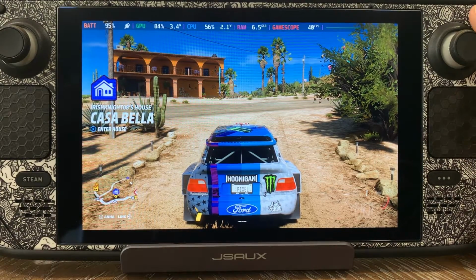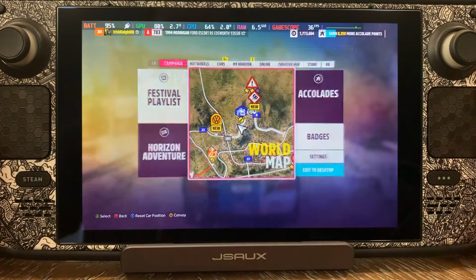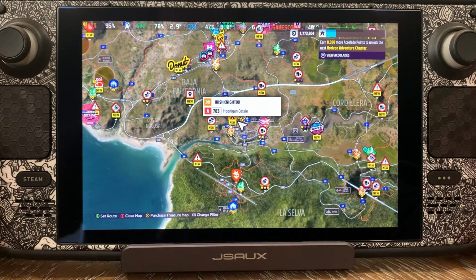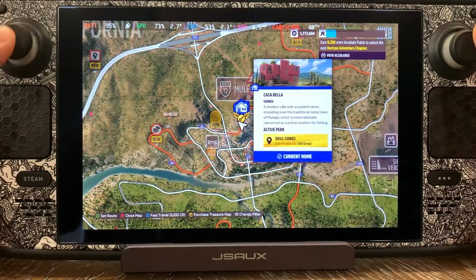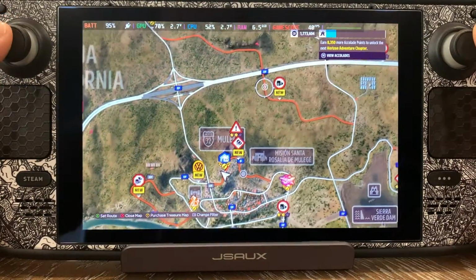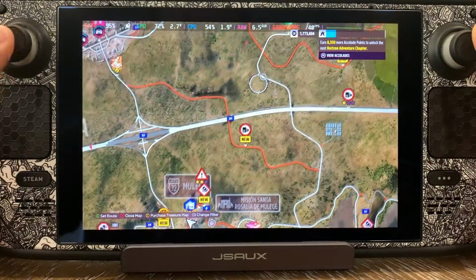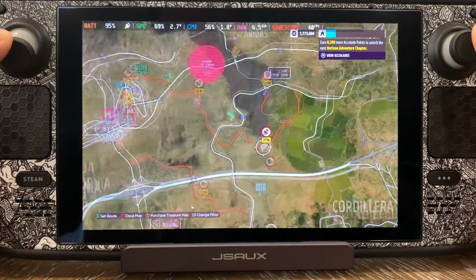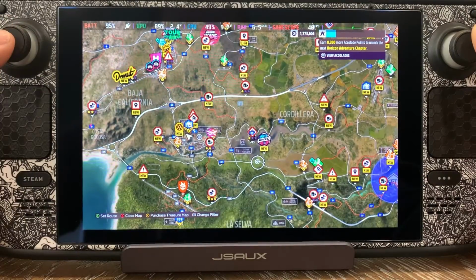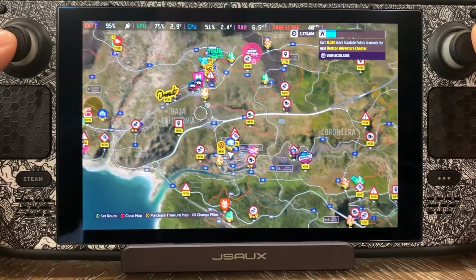Okay, so let's get going here. I'm going to head over to the map, and let's find a new race or something here. It'd be good to probably navigate to something so you guys could see the performance before the race. What do we got here that's really close by?